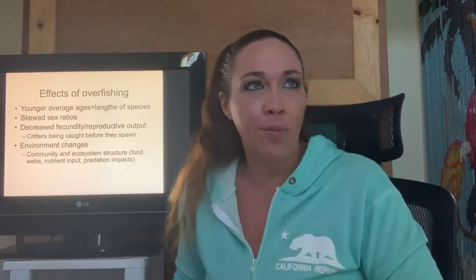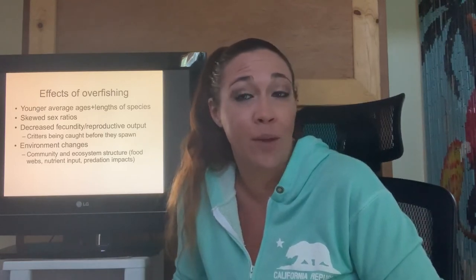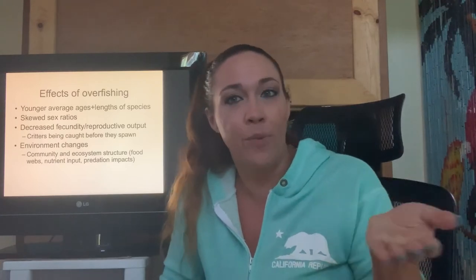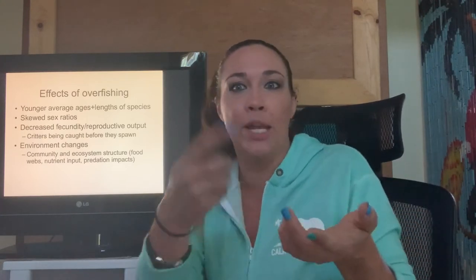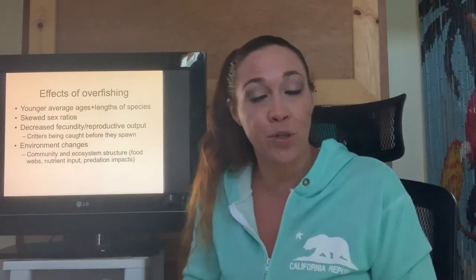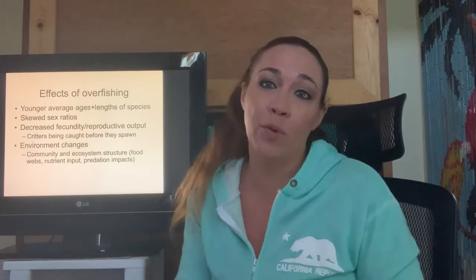This can be a problem because if those younger juveniles aren't sexually mature yet, they're not going to be able to reproduce. So now the only thing you have in your population are sexually immature organisms that can't even replenish said population. It's only the middle-aged to the adults that can actually reproduce. So now you have a population of young individuals that aren't going to be able to reproduce, or not reproduce as much.